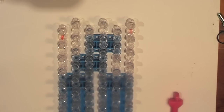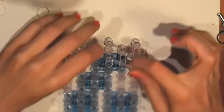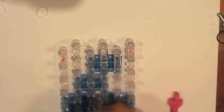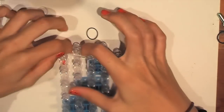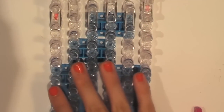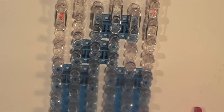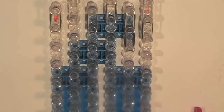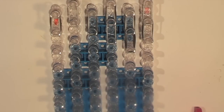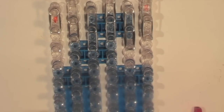Okay then. Sweet. So, whoops, grey and white. Grey and white. Grey and white. Grey and white. Grey and white. Maybe I can zoom in a bit more just so you guys can see. Okay, next one. Let's do a grey and white, starting on this side. And then let's do two greys. Let's do a grey and white. A grey and white. Two greys. And a grey and white. Okay.